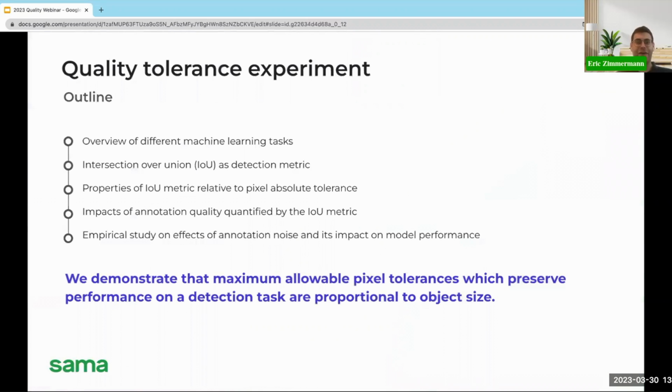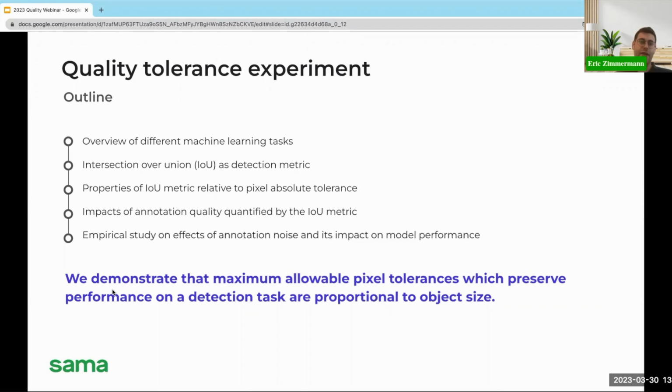So we're going to start off a little high level, and we're going to try and paint a picture of what's going on from the perspective of a machine learning task. And then we're going to look at detection metrics, these are IOUs, especially in regards to what the properties of these metrics are. From there, we're going to try and frame things in terms of annotation quality and how annotation quality can affect model performance based on how we look at these metrics and how we use them.